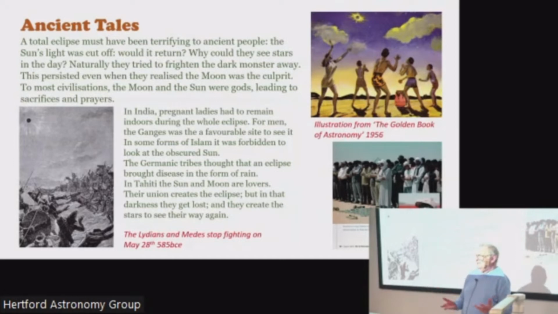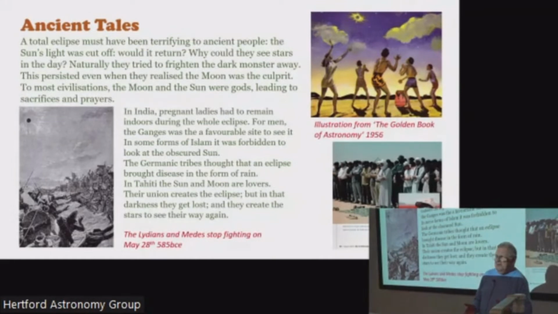Because the thing is, it's not just a matter of losing light. It's actually a matter of nature appearing to shut down. Bearing in mind that by the time you go from hunter-gatherer to somebody doing agriculture, you're very dependent on things like that. You're much more dependent than the guy who can give a few grunts to his mates and they go off and kill a deer and come back with it. You're actually trying to grow something. So anything that interrupts that flow is a worry. So you can understand why you've had these various superstitions, etc.